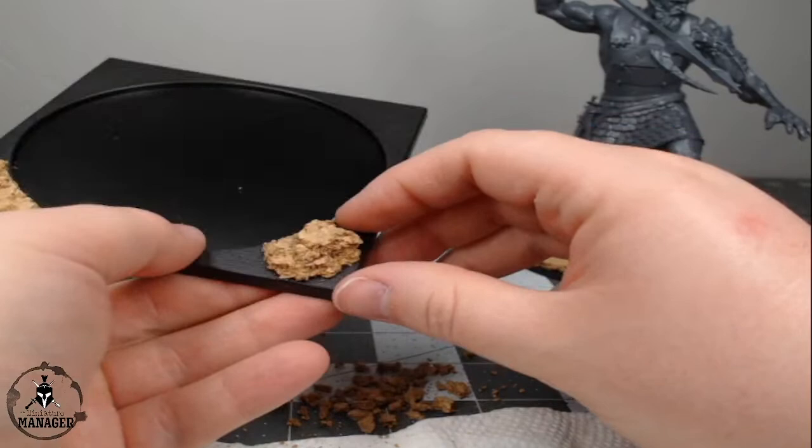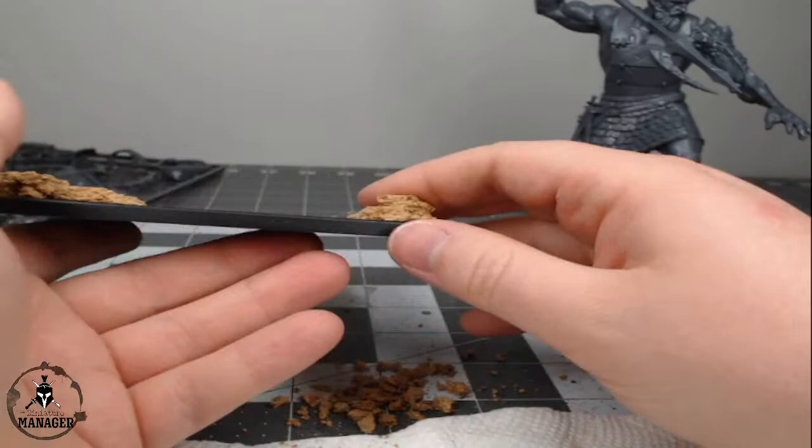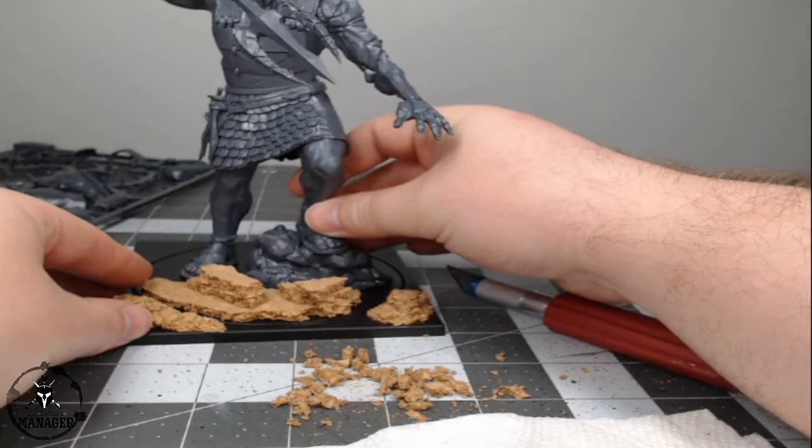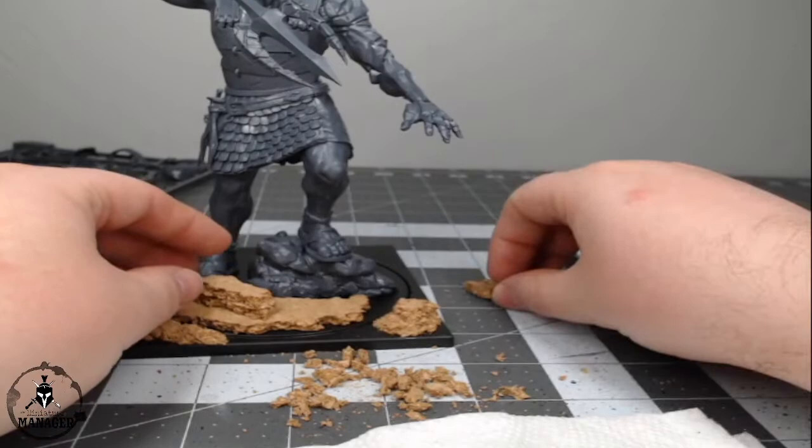Okay, on this one, I think we're going to actually leave the top flat and not break it all the way down. Just to add variety, because if all the rocks are broken down to the same height, that doesn't look as natural. Then here, I think we'll go take these pieces off.